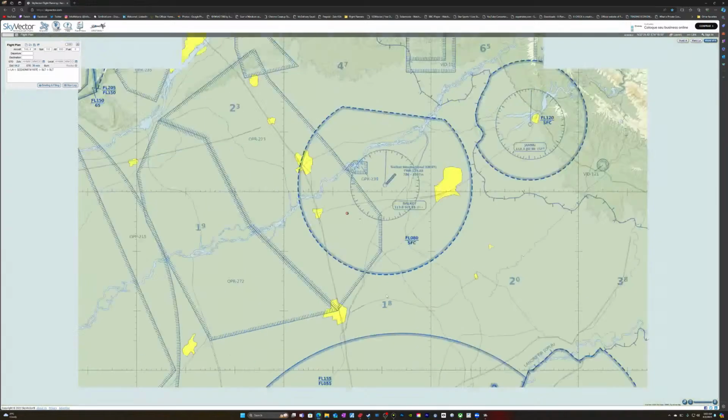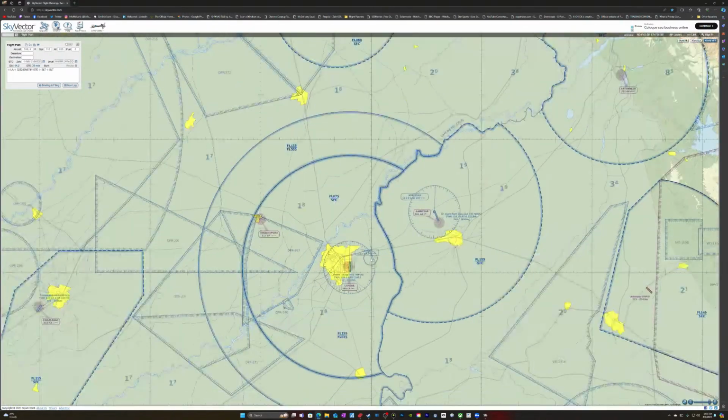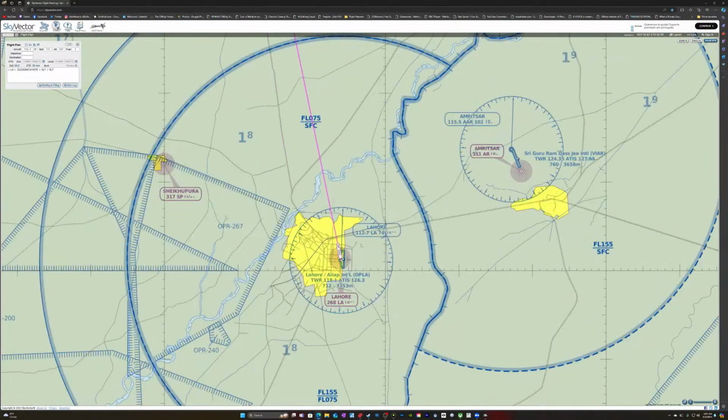So how do you track a VOR? It's very interesting. And to add something to this video, I'm actually using the 172 Cessna because it's got autopilot in it, so it's easy to control this plane. So what I'm going to do is this.